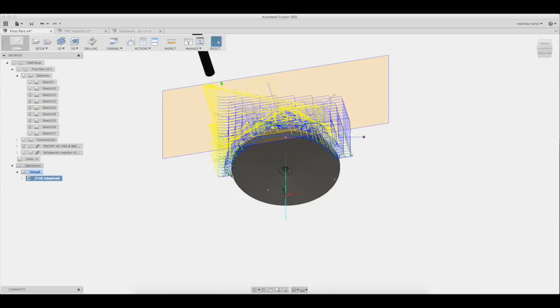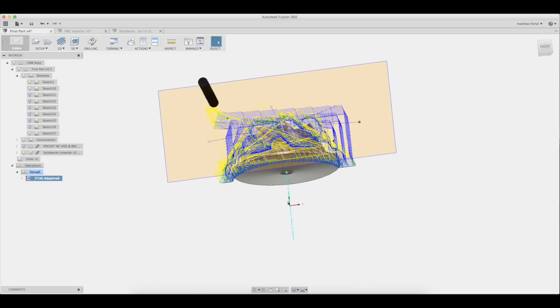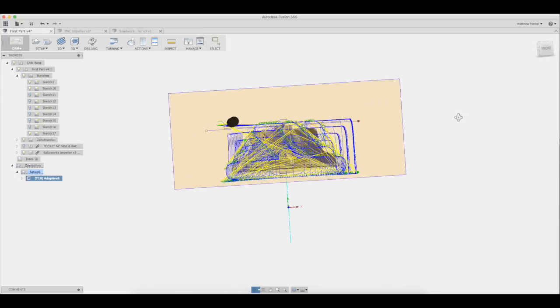As you can see, the cutter will only travel a little bit underneath the impeller. This will give the impeller something to stand on while we machine the rest of it.